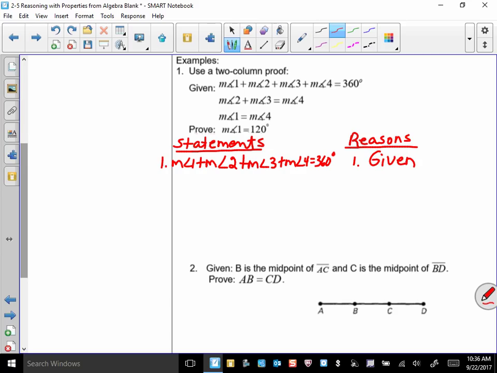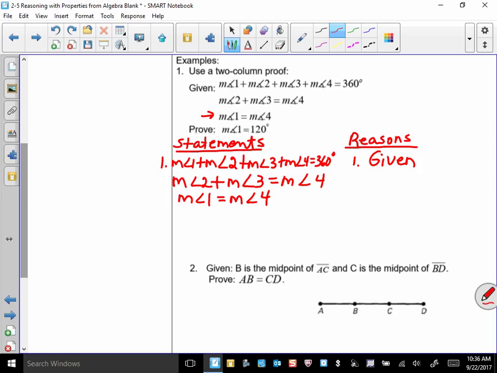Okay, I'm just going to put the second given one right down here. Measure of angle 2 plus the measure of angle 3 equals the measure of angle 4. So like I said, you could make that step 2 and then your number 2 reason would be given, but as long as you're using the same reason, you can leave it as one step. Okay, so, oh my gosh, there's another one. Here's another given statement. I'll just add that one right there. Measure of angle 1 equals the measure of angle 4. So that's given. So wow, all that is right there together.